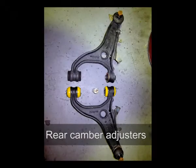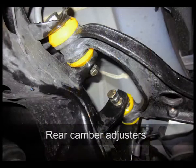So when the car gets driven on the track by the V8 supercar drivers for Motor Magazine, we will confidently know that the rear suspension is not going to change alignment because the factory ones do tend to slip and move. We've also fitted right up the top here, it's a bit hard to see in the camera here, but I'll again show you some still photos, the rear upper camber adjuster.